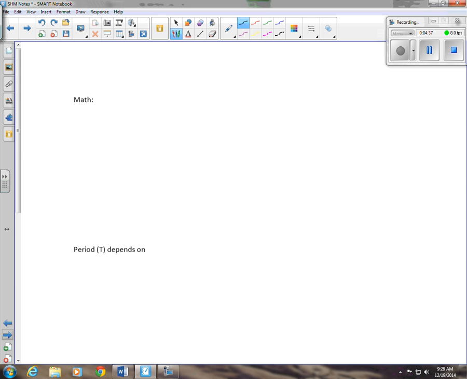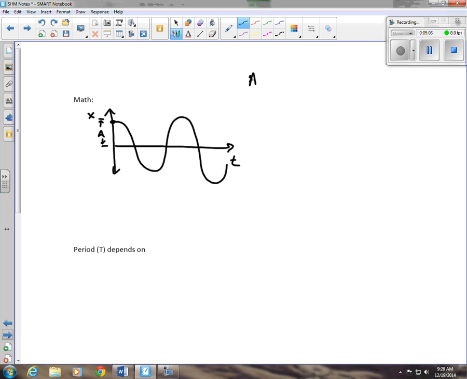Now, the math we're going to do with this: if I graph its position as a function of time for the spring, we're going to assume we pull the spring up to its highest point and drop it. So it's going to start high, then go down, and just go back and forth like this. I'm going to label some things. We're going to call this A. A stands for apple.